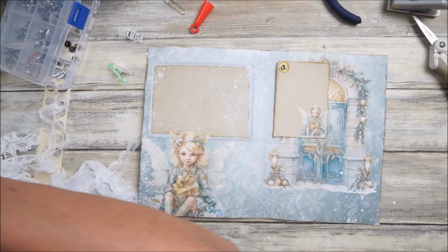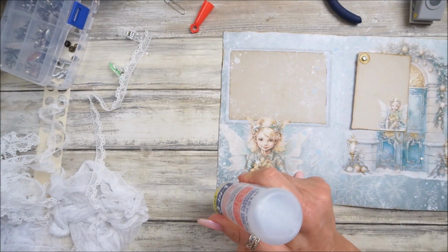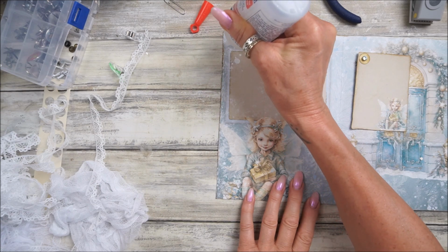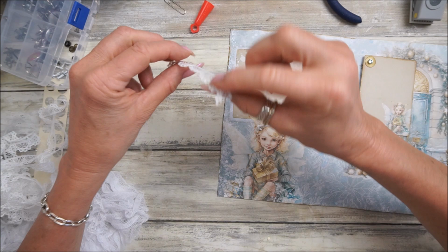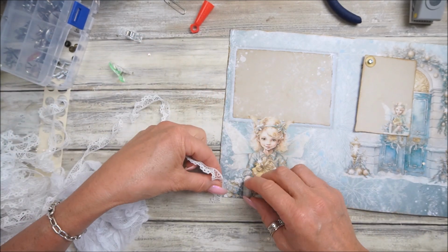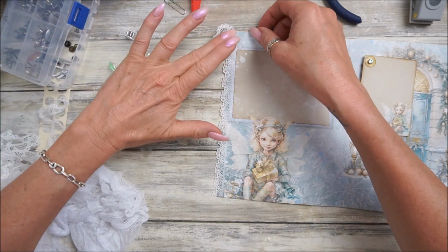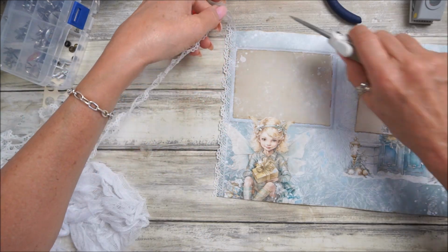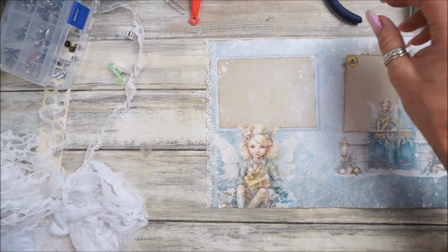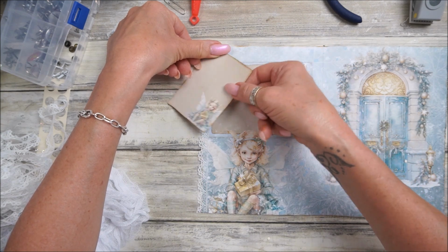Put that over there for a second. Let's make sure I don't get glue everywhere. Yeah, I need to use this one, don't I? Little bit of fabric tack just down the edge. I think this does actually have a back and a front. Let's just stick that down. There we go. Lovely. Pop that like that. Do we need anything else, do you think, on there? Stick that on. This one twiddles really well.